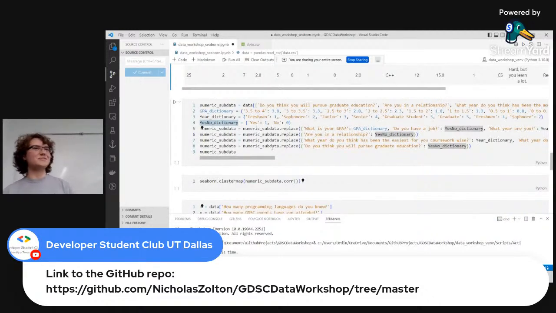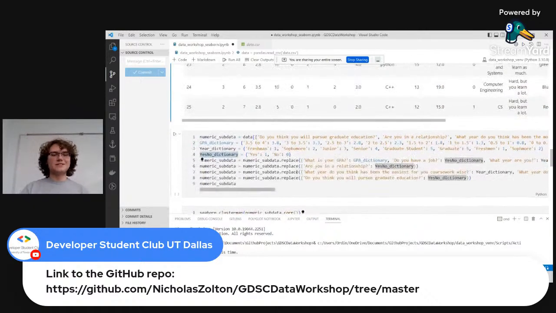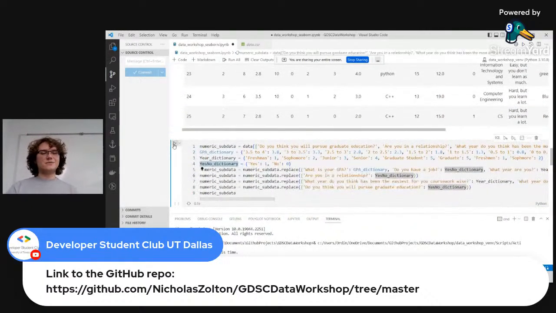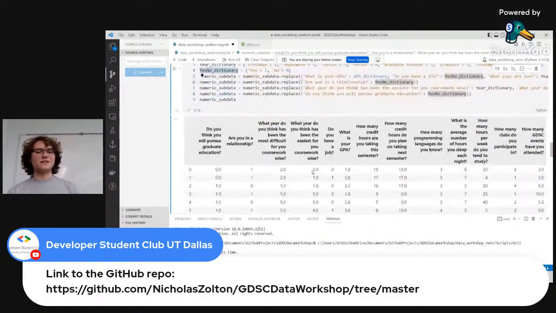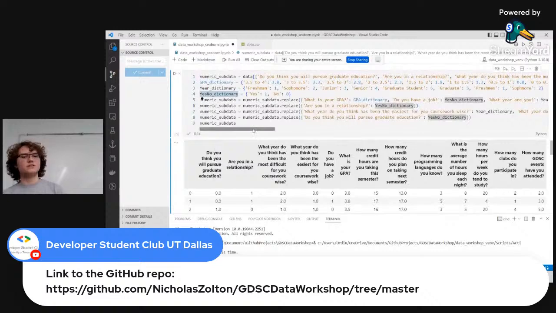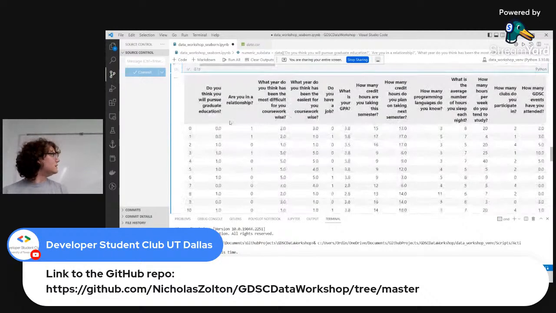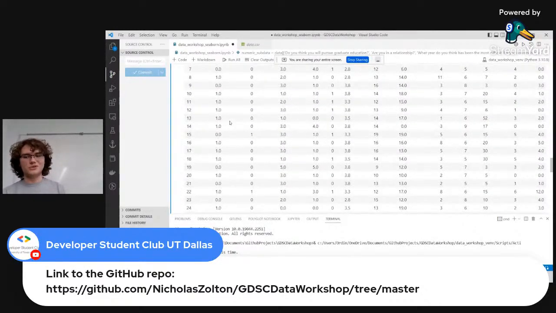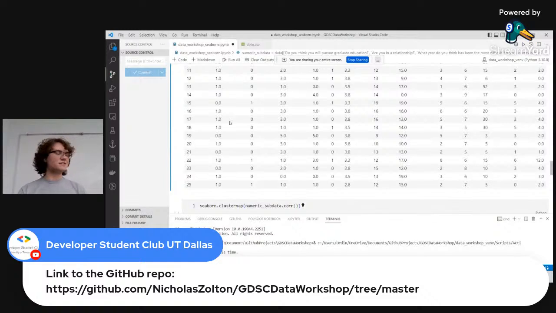And once again, I can't really rank your colors, though, you know, green is the best. So if we run this, that's what we're doing here. And as we can see now, the data frame that shows when we call numeric subdata is one that entirely, or hopefully, contains only numeric values.